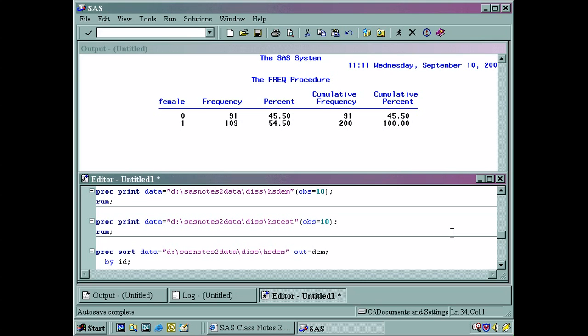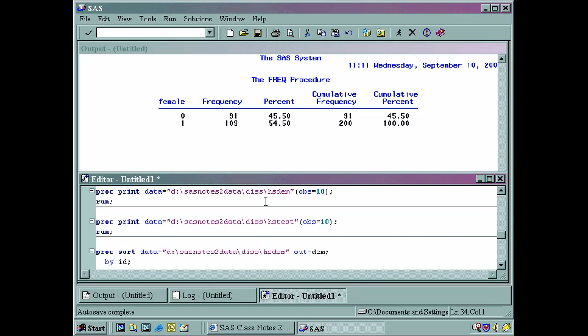And the second data file has all the test scores in them, and so we called this data file HS Test. And we need to merge these data files. In other words, we need to set them side by side. Okay, so before we get around to doing this, let's have a little preview of our two data sets.